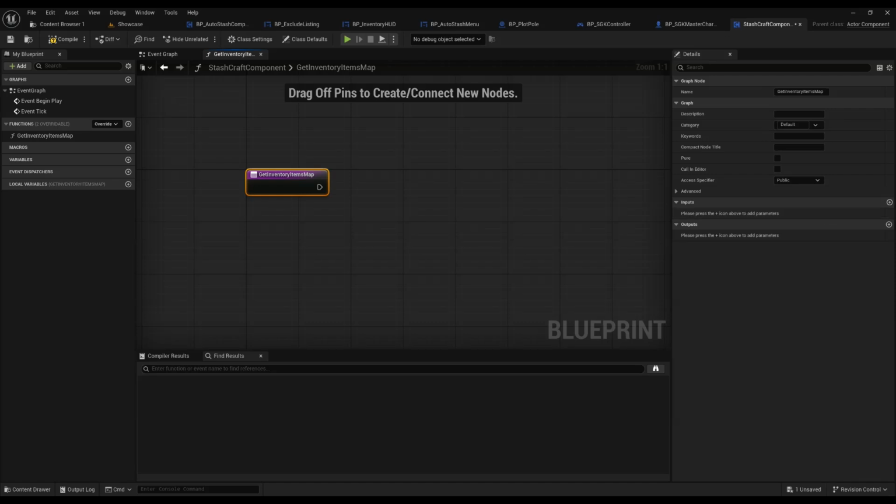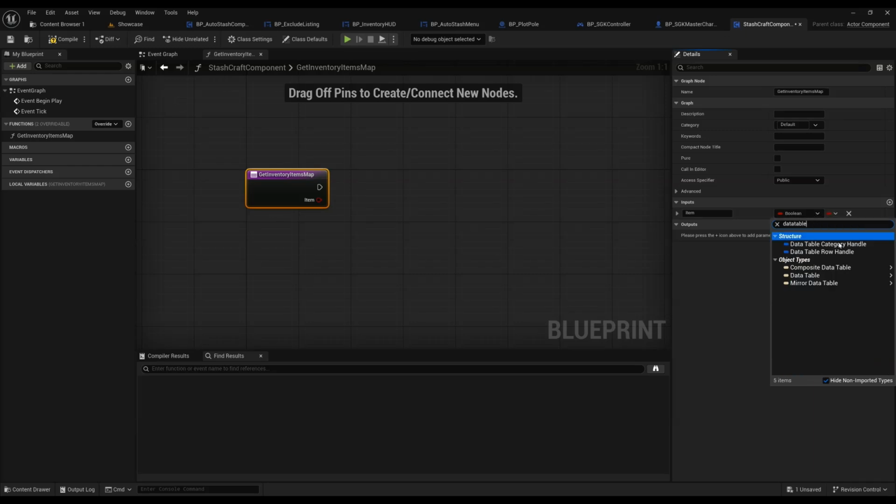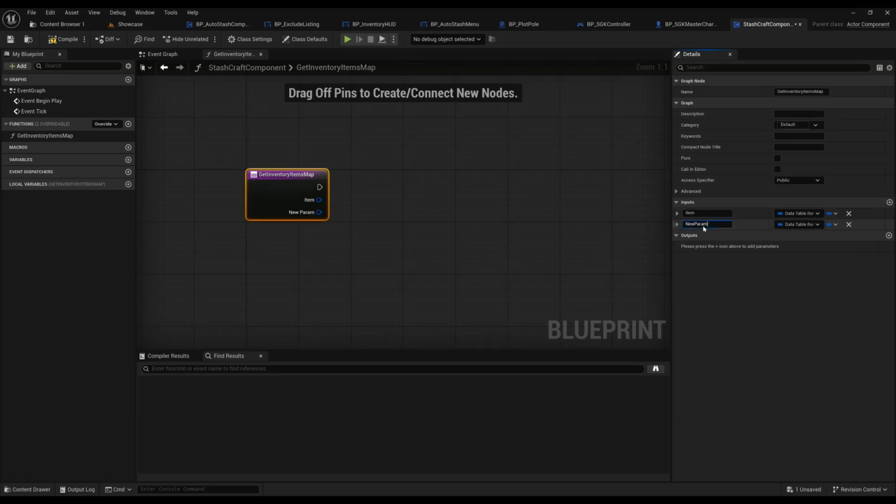So we'll have a couple of inputs here, and this one will be an item, and it is a data table row handle. Then we have an amount, just an integer.